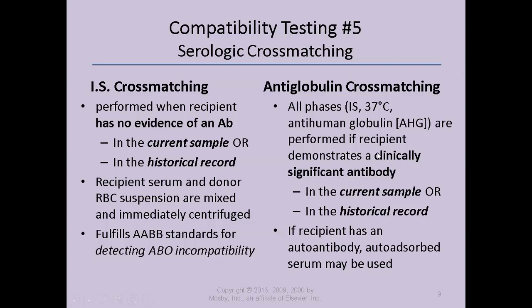When our patient has a clinically significant antibody, either now in their current sample or they've had one in the past. So many patients, we've learned, go to the same hospital, they have their physicians there, they'll come back to the same place, and so we have a record. So if my patient had an anti-Fy(b), Duffy b, a year ago, they still have anti-Fy(b), we're going to have to do an AHG cross-match, okay? And knowing that history, or even what they have now, when we go to do a cross-match, this is a good review from last time. So let me find my pen. I like to use the Duffys.